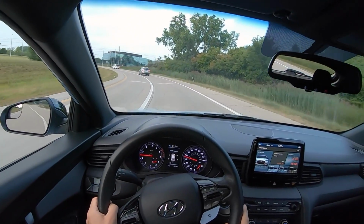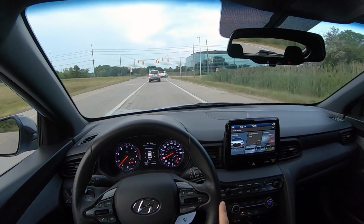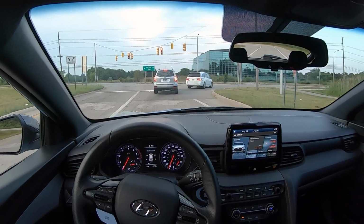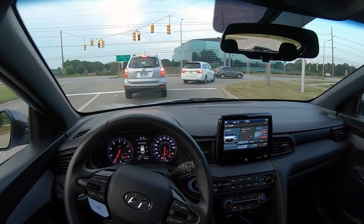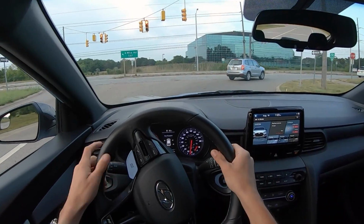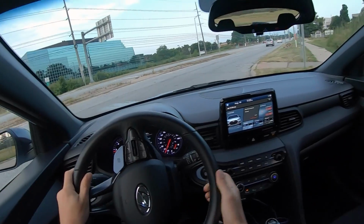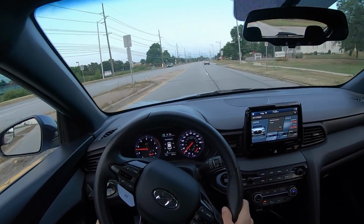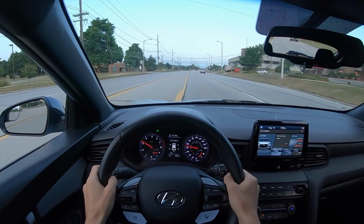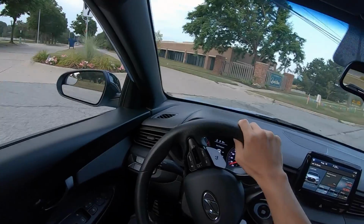It's quite a good tuned setup, and there's a reason why they went with the electronically adjustable dampers in this car, so that it could have that dual personality and still have such high capabilities on the track. So Hyundai really did their work in suspension tuning in this car, and it pays off. It probably doesn't ride as well as the Civic Type R, but it's not bad, and I wouldn't shy away from daily driving this at all. It's firm, but not punishing. Let's call it that.